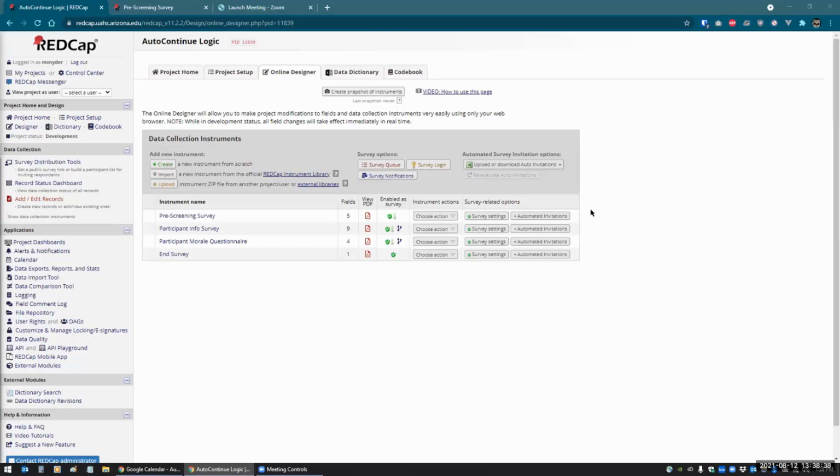The survey queue is sort of the same way, but this logic clearly bypasses the AutoContinue, which is why I guess it's called AutoContinue logic. So that you can go to where you really want to go, and yet still have the AutoContinue turned on.